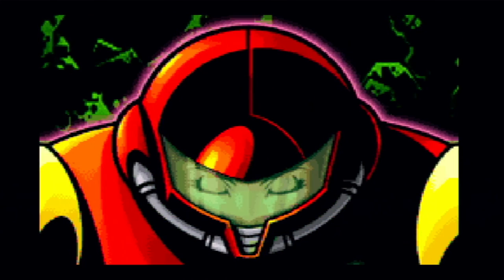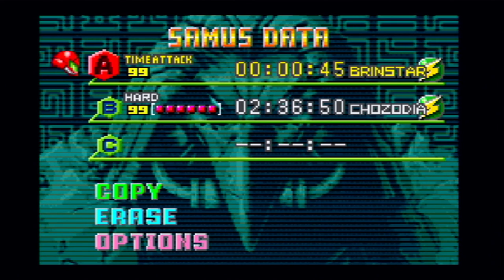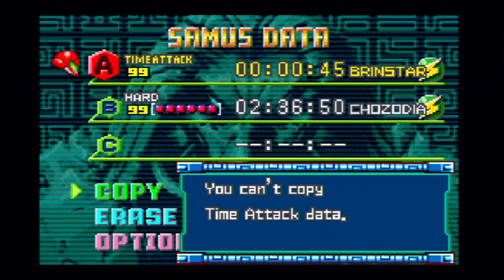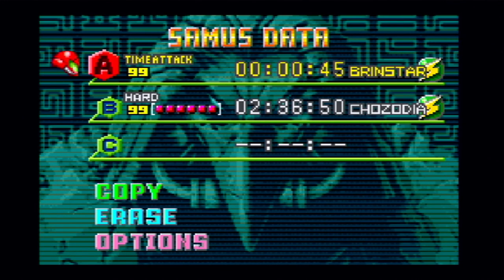So then we're going to save. I'm just going to wait until the save point. Okay, we saved, so I'm going to reset, and our file will look like this instead. It'll be yellow, and it'll say time attack up there. The difference here is that you cannot copy time attack data at all. That's pretty much the only downside about this. But yeah, it's very cool to have.